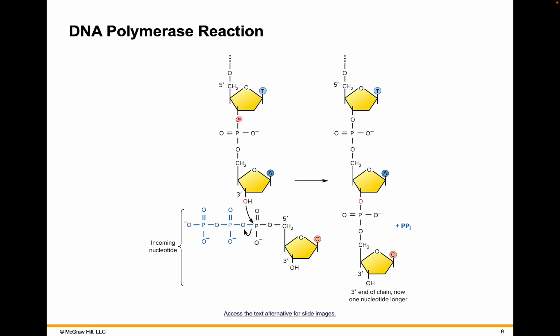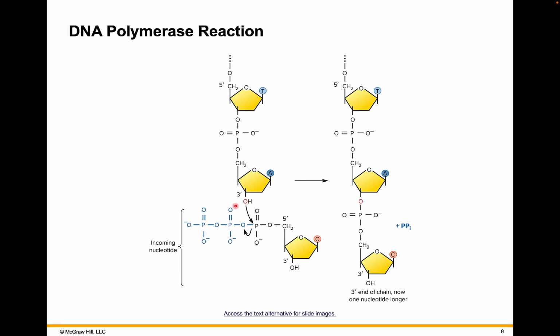At the third carbon, you have right here an open hydroxyl, which is not shown here, which is added with a phosphate. And here you have the second one, which is also the same, just with a different base instead of thymine. Now, we are joining a new nucleotide, which is a cytosine, to this A. So here, this is what is there in the growing DNA chain. The 3' end has a hydroxyl right here. The incoming nucleotide, which is a cytosine, has the same structure, and the 5' carbon is attached to this triphosphate. You have an alpha phosphate, a beta phosphate, and a gamma phosphate.